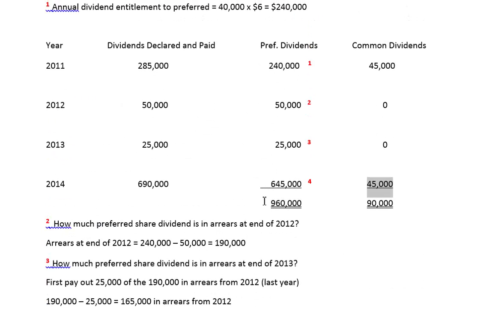So you can see in this case, part A, the preferred shareholders got a dividend of $960,000, but the common shareholders only got in total, over that 4-year period, a dividend of $90,000. But the preferred shareholders got much more, $960,000 over the 4-year period. So that's why holding cumulative preferred shares is more lucrative for preferred shareholders, but not as nice for common shareholders because they don't get as much. Now, that handles cumulative preferred shares.